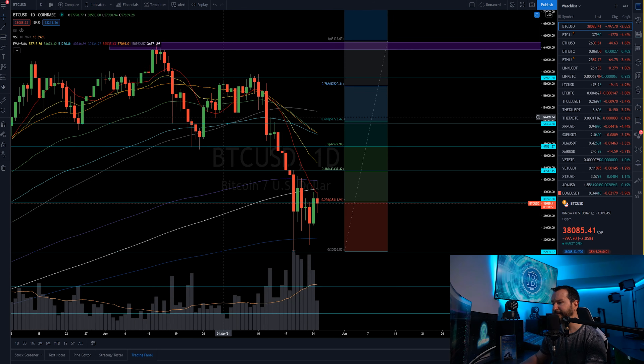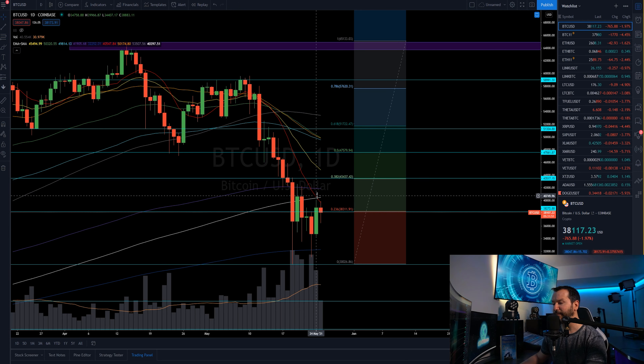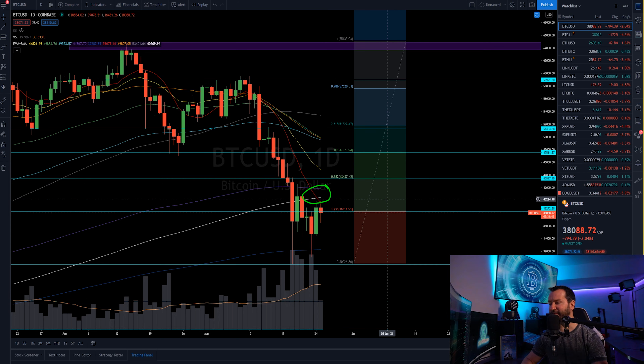Anything above this pivot point is technically going to be a higher low, so overall that's looking quite encouraging. If we can get that, it's likely to spill into the daily time frame. We're going to watch that 0.382 Fibonacci level again — we'll have to push past some of these moving averages that are still harassing price action — but the four-hour is starting to give us a little sign of hope. Thanks so much for watching everyone — I'll be bringing these Bitcoin updates more frequently. Looking forward to the next one, and until then, have yourselves a powerful day.